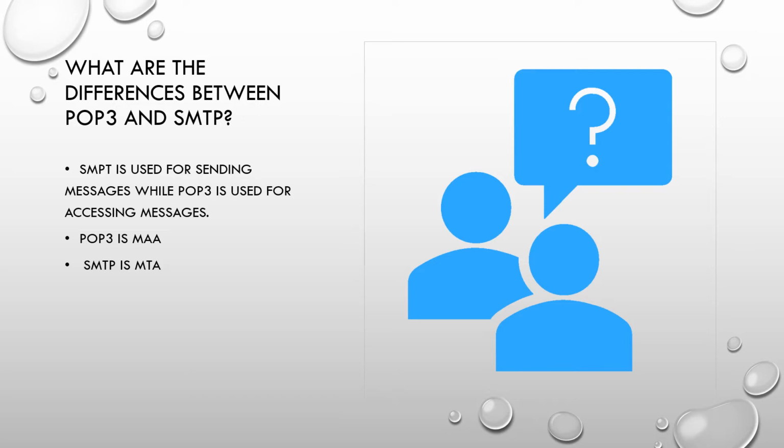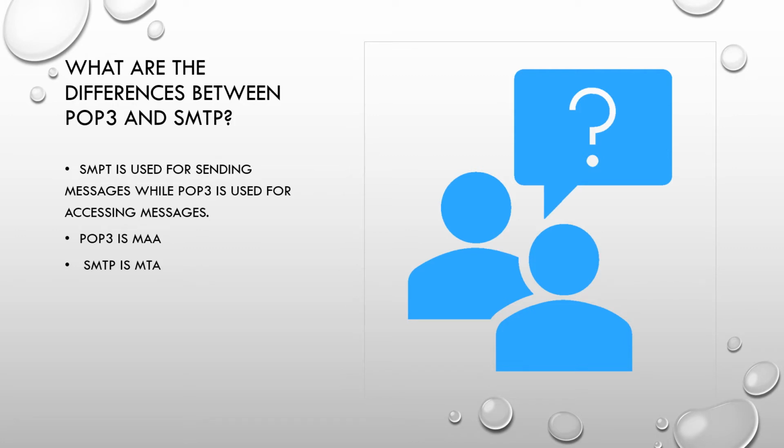Okay, so some of the primary differences here are pretty big actually. SMTP is used for sending messages, while POP3 is used for accessing messages. So that means the SMTP protocol is primarily responsible for making sure that the emails are being sent across the server and land in the correct spot at all times. While on the other hand, POP3 takes care of how the email is received, stored, and organized for a user to access it.